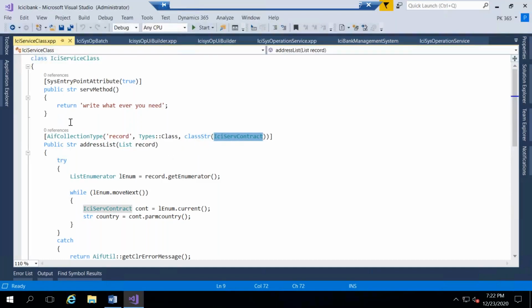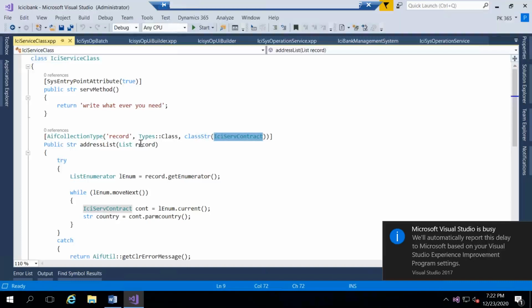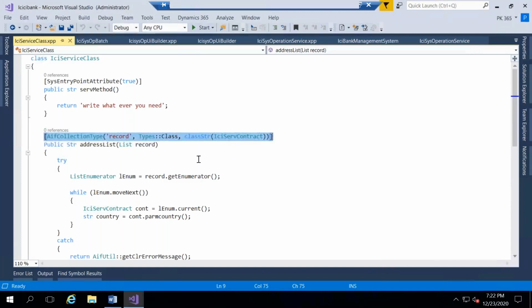Okay. Now I want it to identify that whatever I am going to get is of type this service contract, which is why I wrote this. If you say no, I want to take a string, then there is no need of writing this collection type itself. Why I wrote this is you should know the purpose of this collection type as well, which is why I added it here. If you don't add it, it will take the record. There will be no problem. So identification, it is a type of service contract.